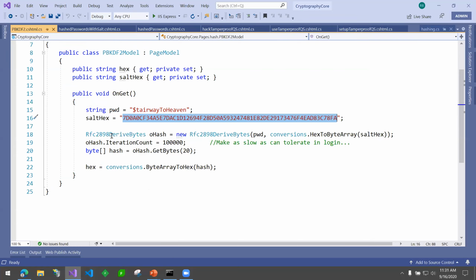What I can do using this PBKDF2, I give my password and the salt, and then I choose how many iterations I want to run. So what I'm trying to do there is make it slow enough that it's hard for an attacker to pre-compute the whole dictionary. If every hash is expensive, it's difficult to carry out the brute force attack. It's just going to take them a really long time to calculate all the hashes they need.